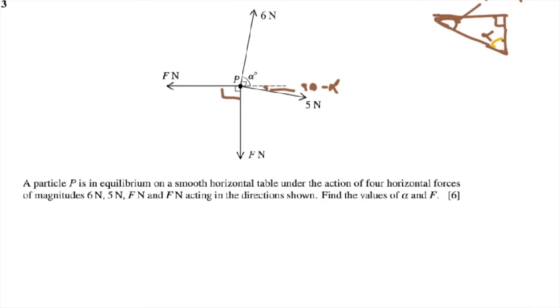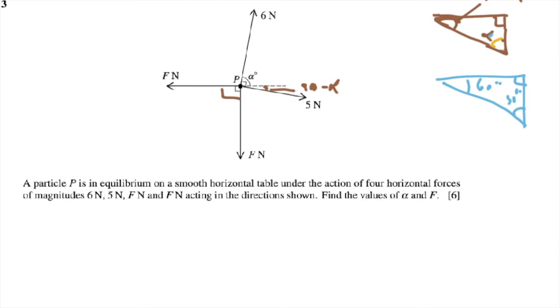Imagine this is 90. If alpha is 30 degrees, imagine another triangle. If this is 30 degrees, then this is 90 minus 30, so 90 minus alpha. So this should be 60, and that's 30. So in that case, if that's 90, the angle over here should definitely be alpha. If this is 90 minus alpha, then that should be alpha. This is the very first thing that you have to know before you resolve forces.